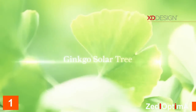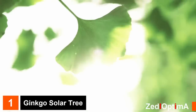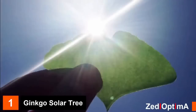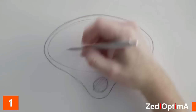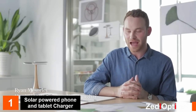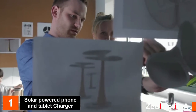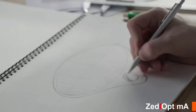Isn't it fascinating how a tree can convert energy purely from sunlight? It really needs nothing else. Hi, I'm Ryan McSorley, Head of the ExiDesign Studio here in Shanghai, and over the past few months we've been developing a product with the intention to make solar technology more approachable and available to everyone.